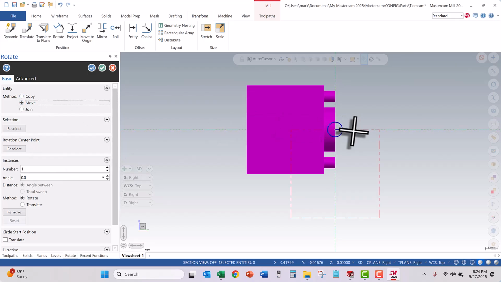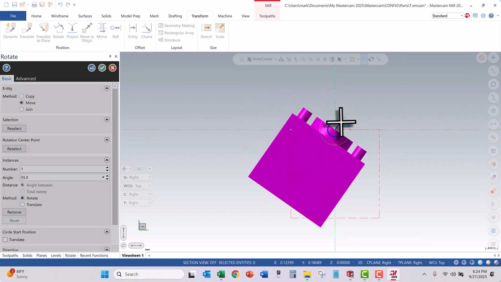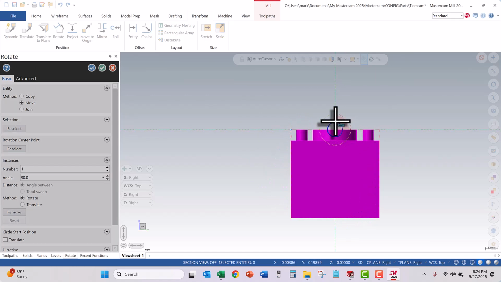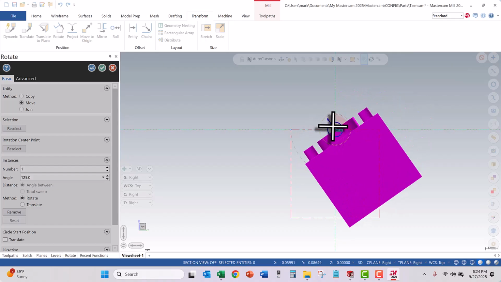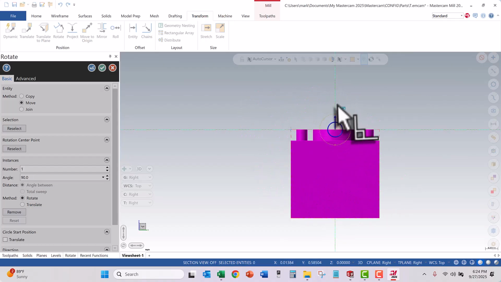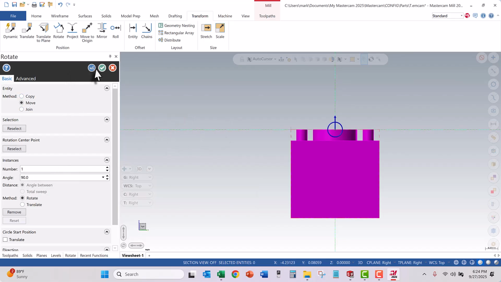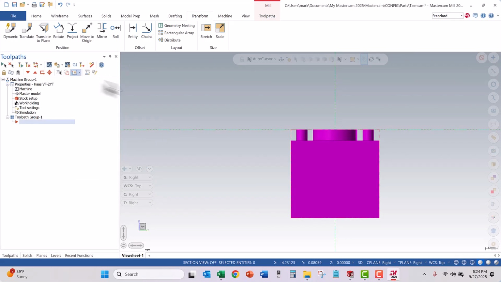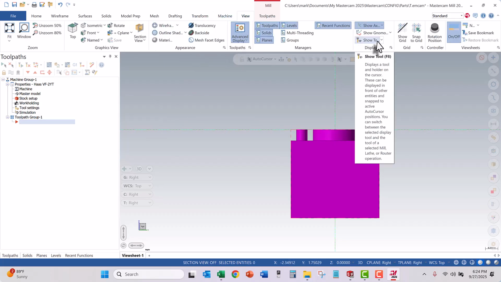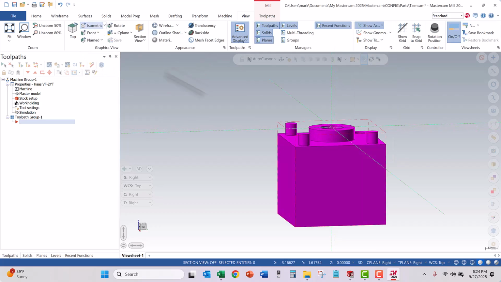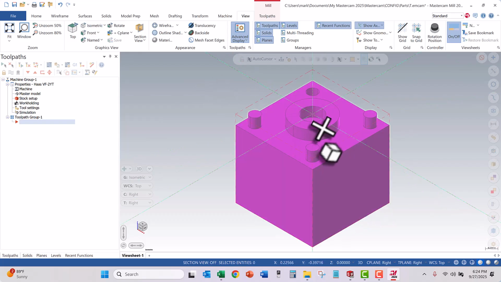And I've got this little triad here. I think I can spin this thing around. So there it goes. Spin it around what I want. Whoops, looks like when I click right there, that'll take it to 90 degrees. I got to type it in over here. That looks like what I want. So I'm going to hit the green checkbox, say OK. Now I'm going to go back to view and hit isometric view. And there it is. There's the orientation.